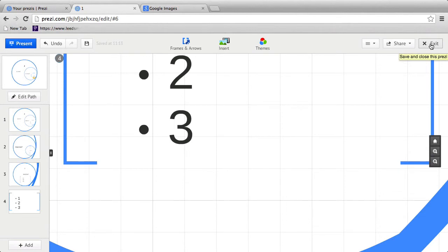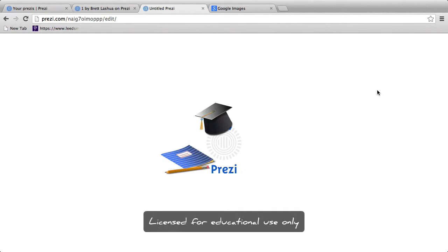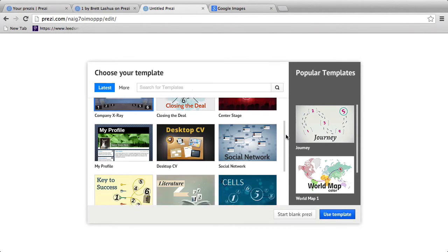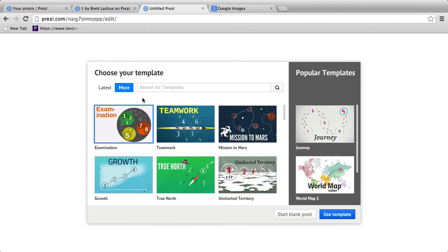I'm just going to exit this very minimal first example and show how we could use one of the built-in templates that Prezi offers. So I'm just going to click New Prezi. And it's a huge selection here, sorted or categorized between the most recent Prezis or a whole selection of quirky backgrounds. What these offer are a built-in framework or structure. So if we were to open one of these, say examination for instance, it would start with this frame as a background, and then we could populate the content and it would move through the sequence of numbers here.